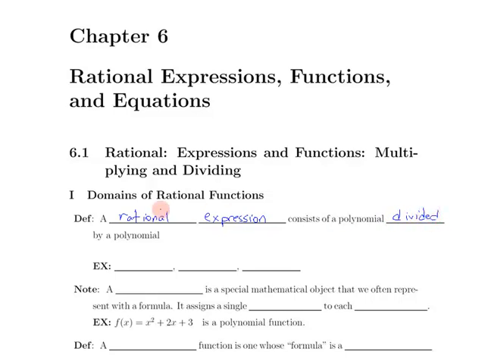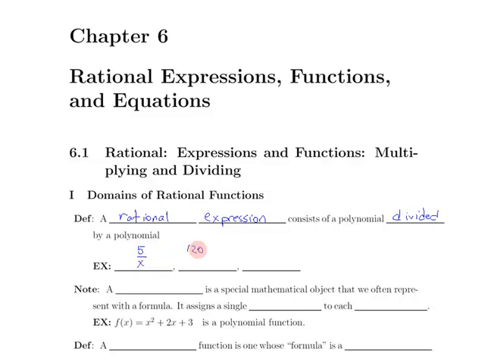So in essence, we're going to be looking at expressions that have a polynomial in the numerator and a polynomial in the denominator. A very simple example might be something like 5 divided by x, where 5 as a constant could be thought of as a monomial, as a single term polynomial. You have x in the denominator. Notice this does not meet the definition of being a polynomial because there's variables in the denominator. But now that we're talking about rational expressions, that's what it looks like.